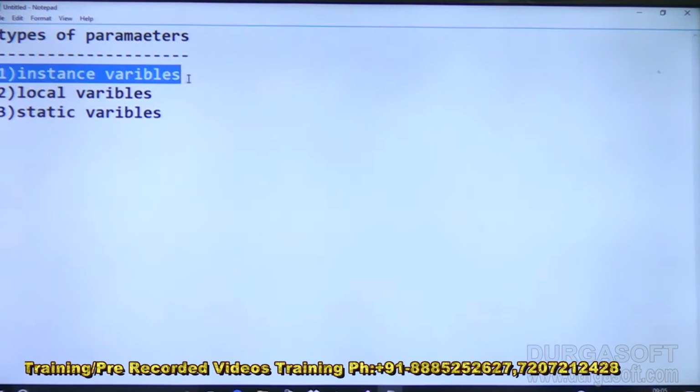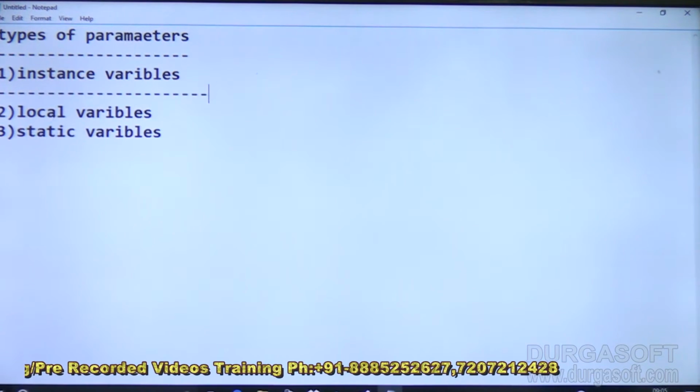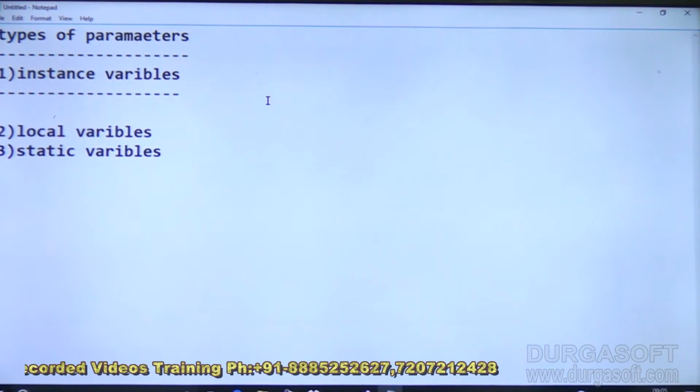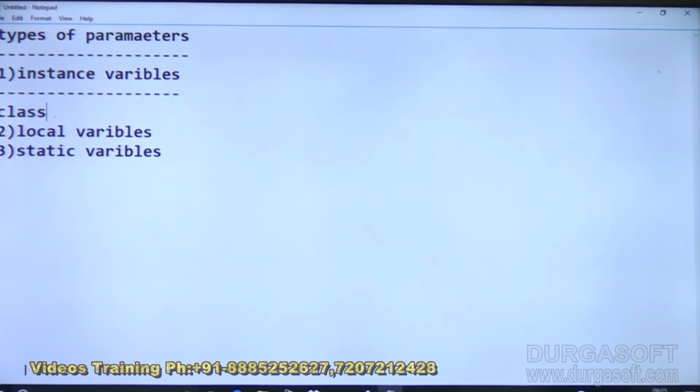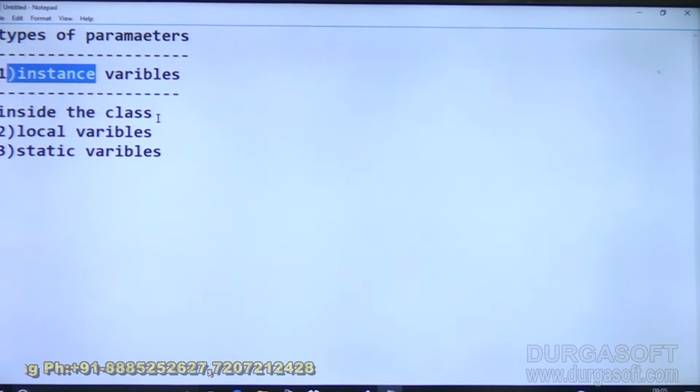First of all, we see instance variables. Instance variables are declared inside the class. Instance is nothing but an object.